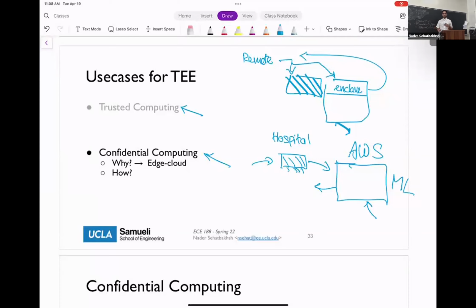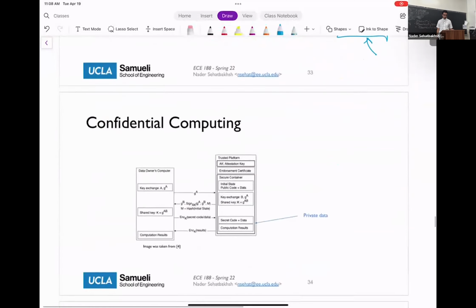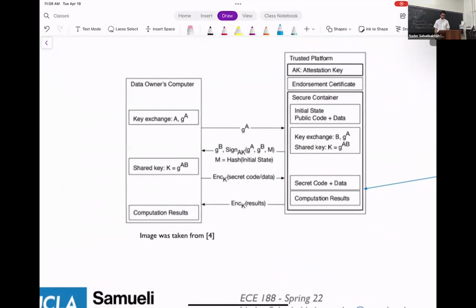There are multiple different versions of this that we can achieve. We're going to talk about it later, but trusted execution environments are a very, very interesting solution for this. Because remember, after all these steps, we share our secret code and data to the enclave, and only the enclave has access to this information. That's exactly where we can use confidential computing here, right?